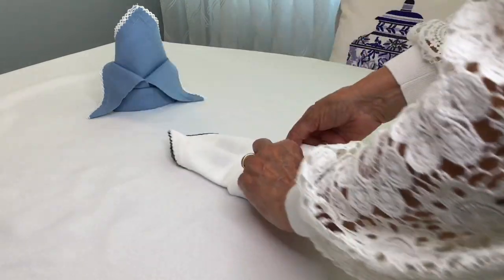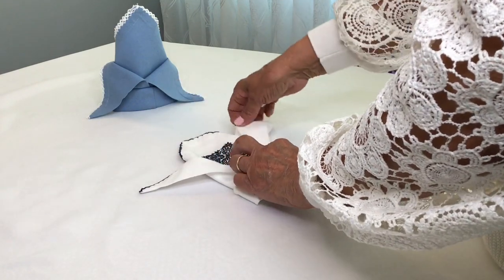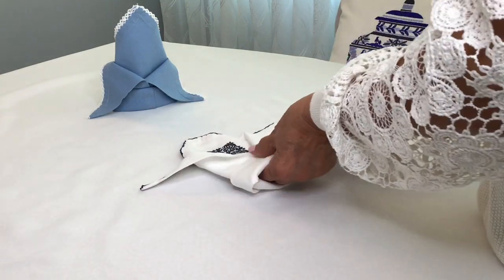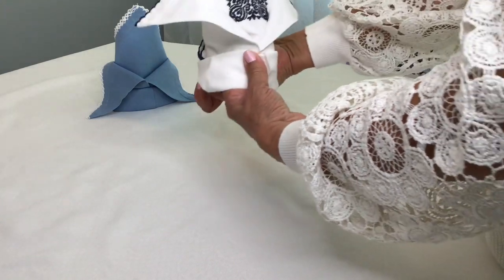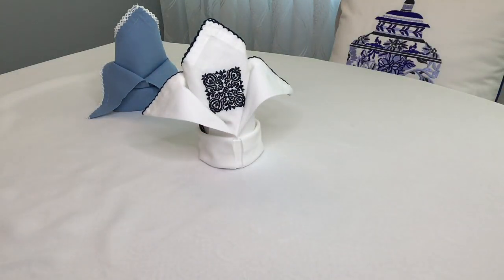Then you're going to flip it over. Bring that flap down. Same on the right. Put your fingers through. Hold it from the back and open it up. And there you have your crown napkin fold.